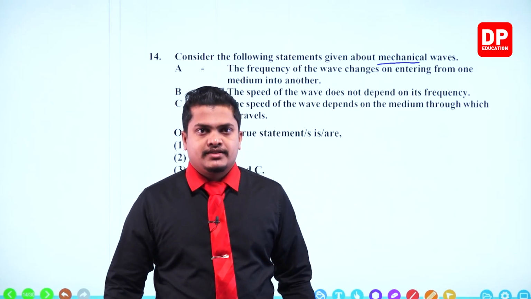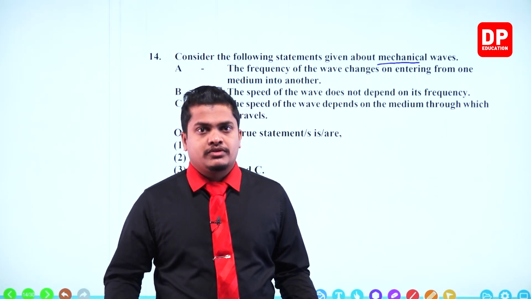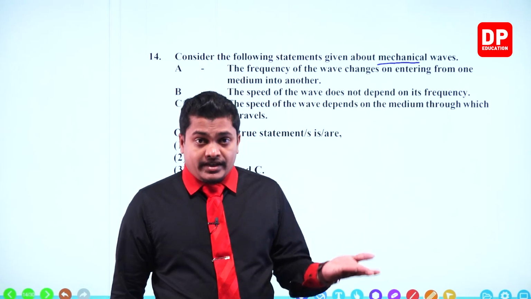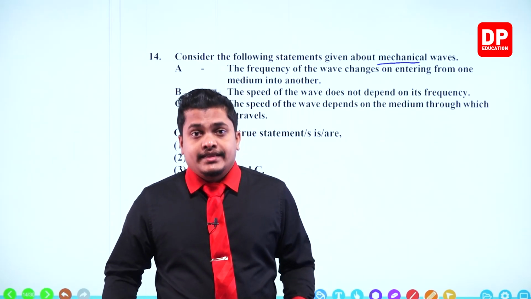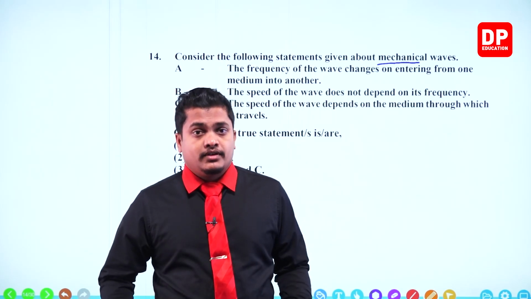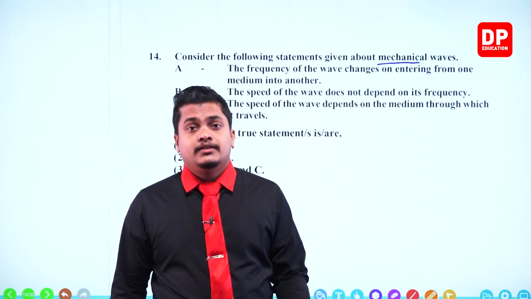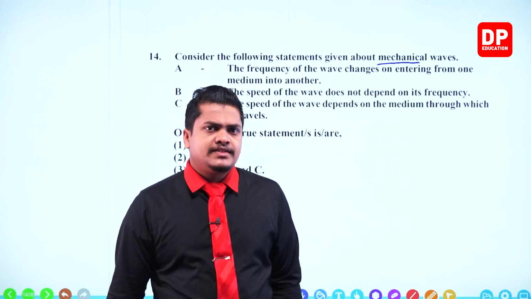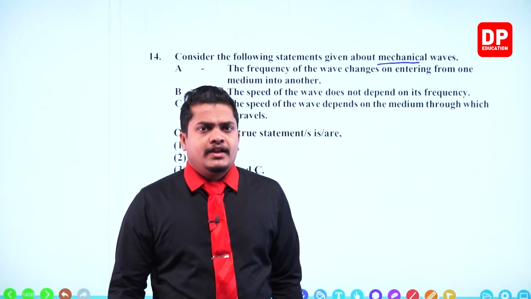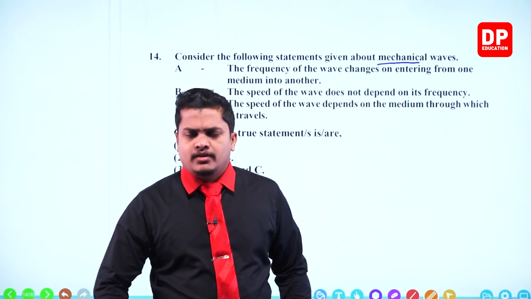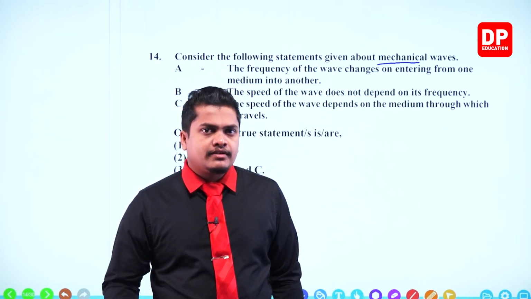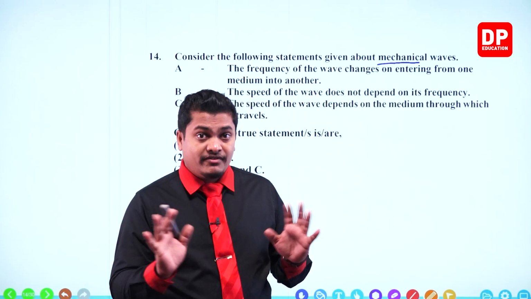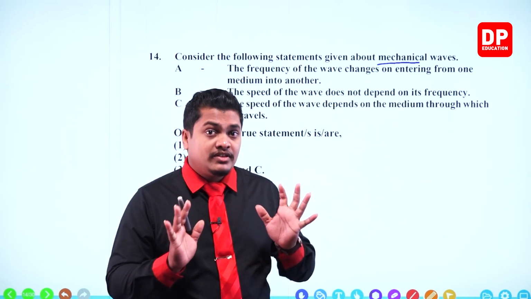In water or in liquids, it travels even faster, like 1000, 2000, 3000 and so on. In solids like concrete or iron, it travels at 4000, 5000, I mean in meters per second. So we know that the speed changes in a mechanical wave when it passes from one medium to another. That's totally correct. However, my dear children, it's not referring to the speed. We know that the speed is changing. It's referring to the frequency.